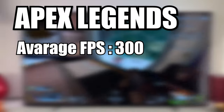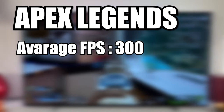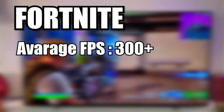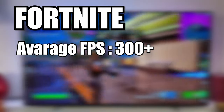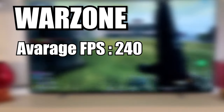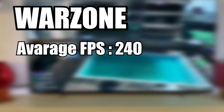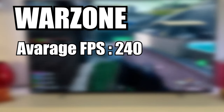So for Apex Legends, it's maxing out the 300 fps mark, and the 1% lows are dramatically close as well. In Fortnite, it's going over 300. As you know, Apex has a cap of 300, so it cannot actually go over the 300. And even in Warzone, we are reaching around 240 FPS. That's probably the most impressive thing of them all. I really wasn't expecting it.